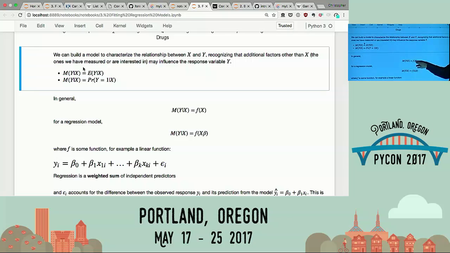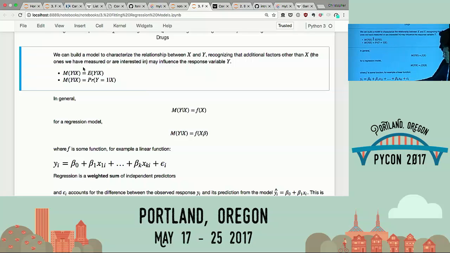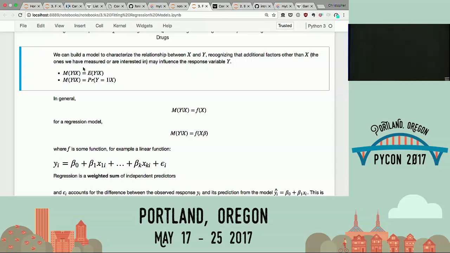So in general, this function of x can be anything. It could be a weird non-parametric, non-linear thing. For regression models, they tend to be linear combinations, right? So we're multiplying coefficients by each of the predictor values. You can easily generalize this to more than one variable, and it's just the sum of those, and then a baseline value or an intercept, right? We've seen this probably in a stats class before.